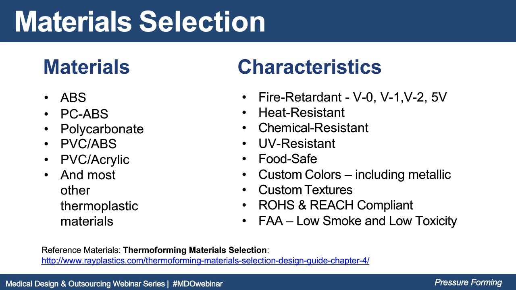We do have RoHS and REACH compliant materials, and there are also low smoke and low toxicity materials available as well. Again, your finished part requirements should drive that raw material selection, and as we mentioned earlier, raw material selection does have an impact on your tool design and layout.